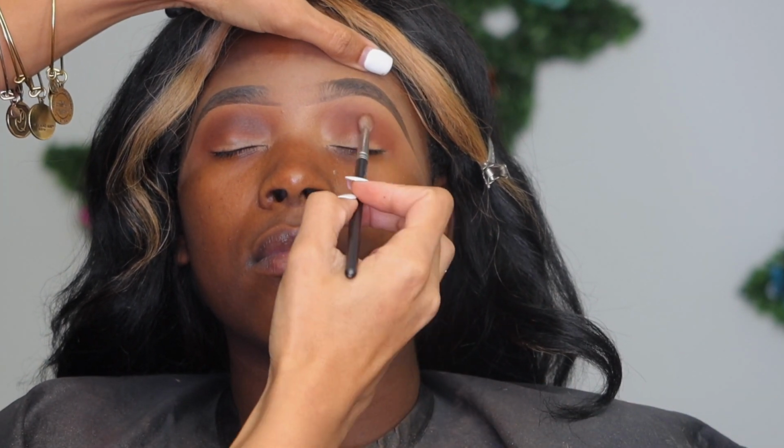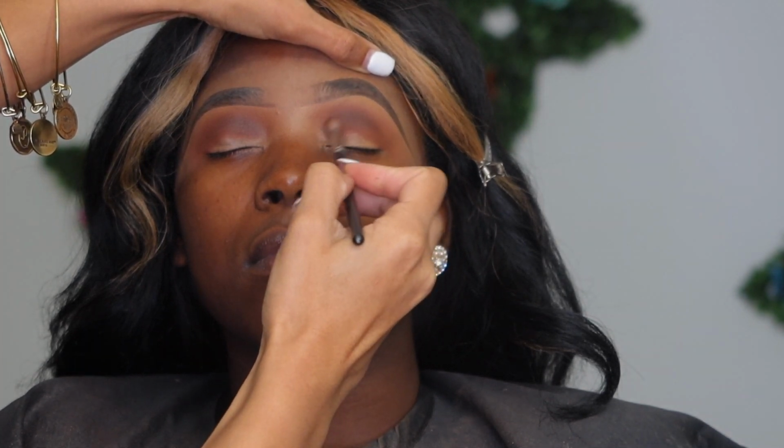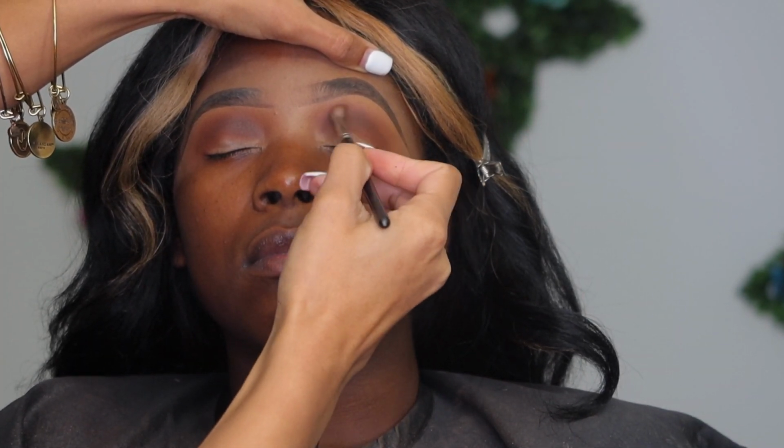Now this palette, y'all see I've done Winter War with. I really love this brown. I think this is the Jaclyn Hill Vault collection, if I'm not mistaken. I have all 4 palettes. We're just gonna go in with a darker color because this is going to make our cut crease pop more. And you know, we love a little pop.